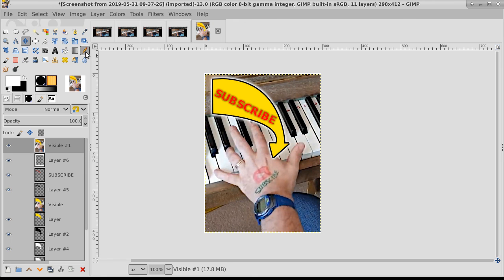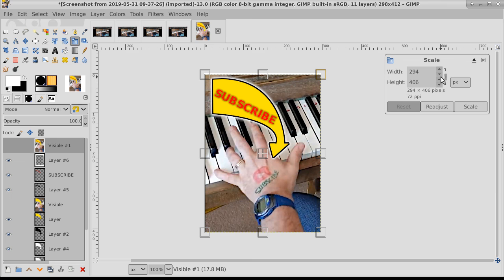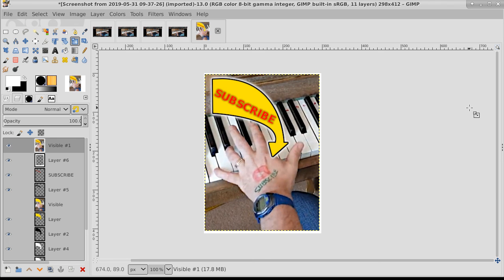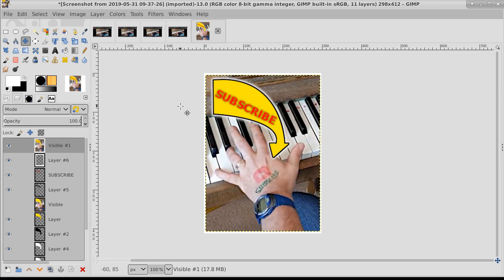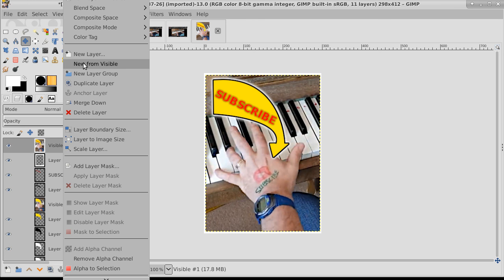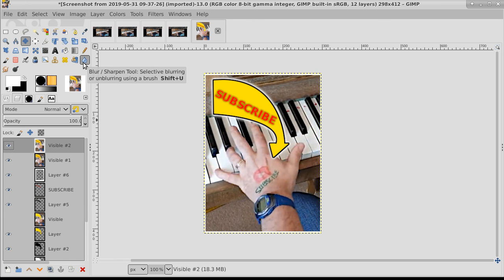Undo, scale it. Let's scale it again. Scale it again, and not so much. 1, 2, 3. Scale. That's better. Sometimes I'm too picky, especially in the video. If people are looking at this going, oh my God, what's that guy doing? He's making a half-hour project out of a, okay, new from visible, and I've got it, and I save it, and I've got it to use in my video.